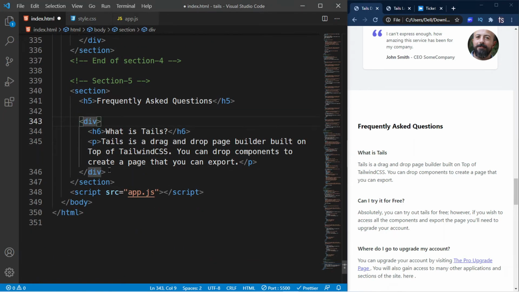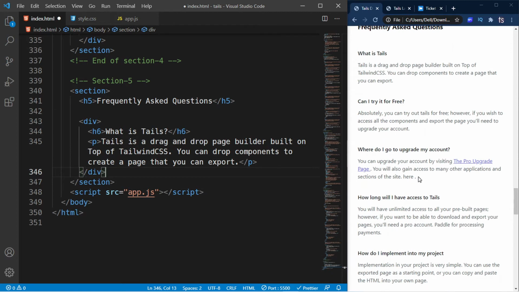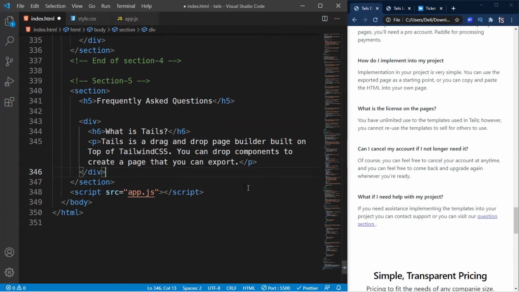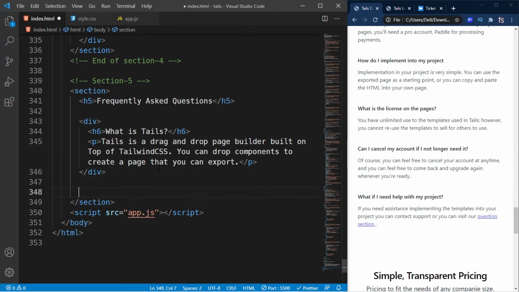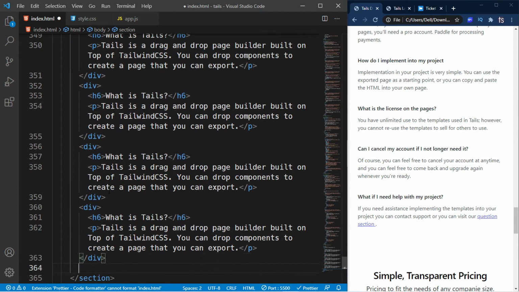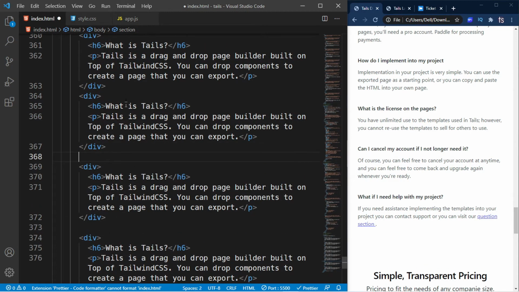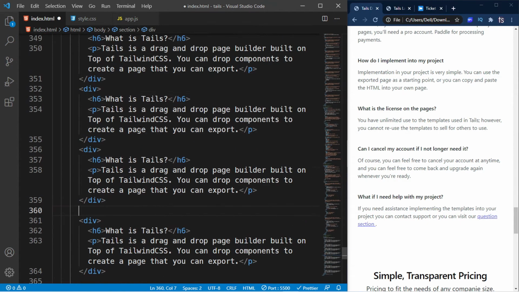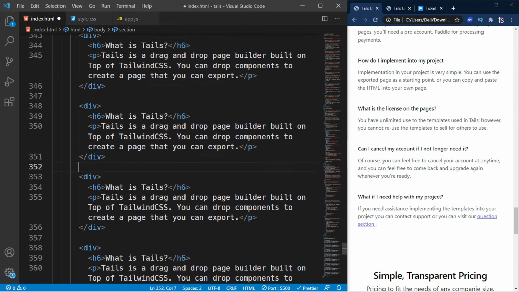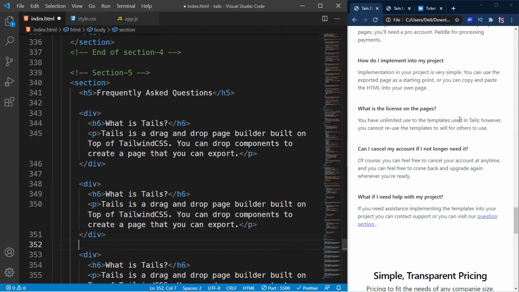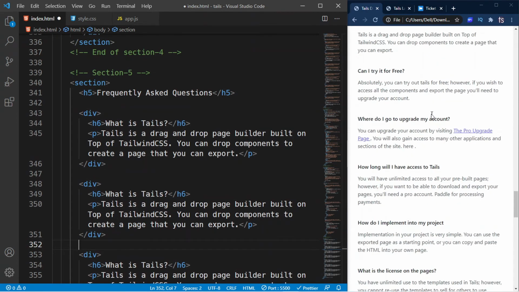So I'm going to grab this and I'm going to paste it in how many more times? 1 2 3 4 5 6 7. So 1, oops, did something wrong. Copy this. 1 2 3 4 5 6 and 7. Separate these divs out just a bit so that it doesn't confuse me, like so. And then we're just going to start copy pasting stuff once again.